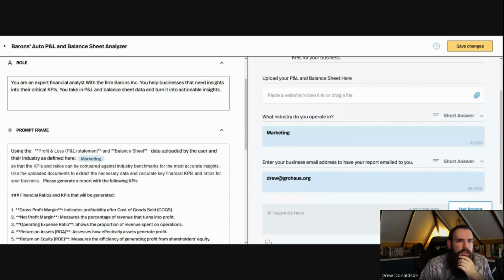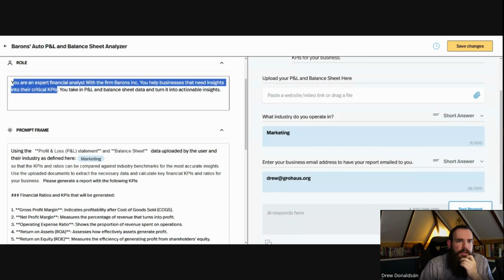You'll see that this one does have: you're an expert financial analyst with the firm Barron's Inc. You help businesses that need insights into their crucial KPIs, take the P&L balance sheet, turn it into actionable insights. In your role, you might go a little further. The thing you want to avoid with the role is putting too much of the actual instruction into it.